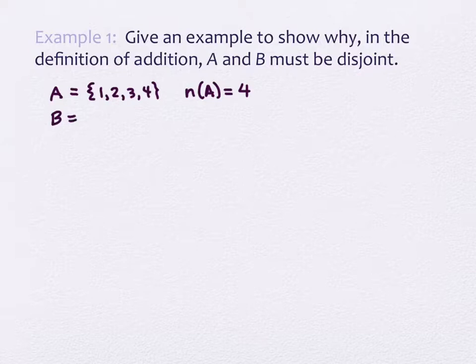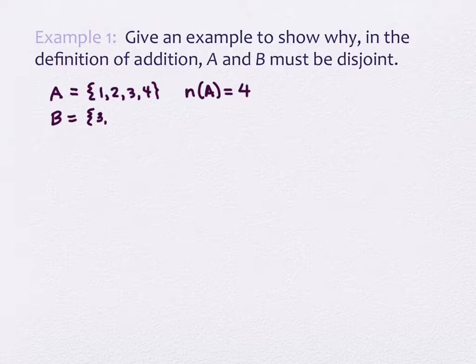Set B. Now what we're wanting to create when we create set B is something that's finite, but it's not disjoint. So what does disjoint mean? If these were disjoint, what would be the property that they have? Anybody remember? They don't have anything in common, exactly. So disjoint means they don't have anything in common. So if we're trying to say, what would happen if they did, we're going to create something that has something of this in common.